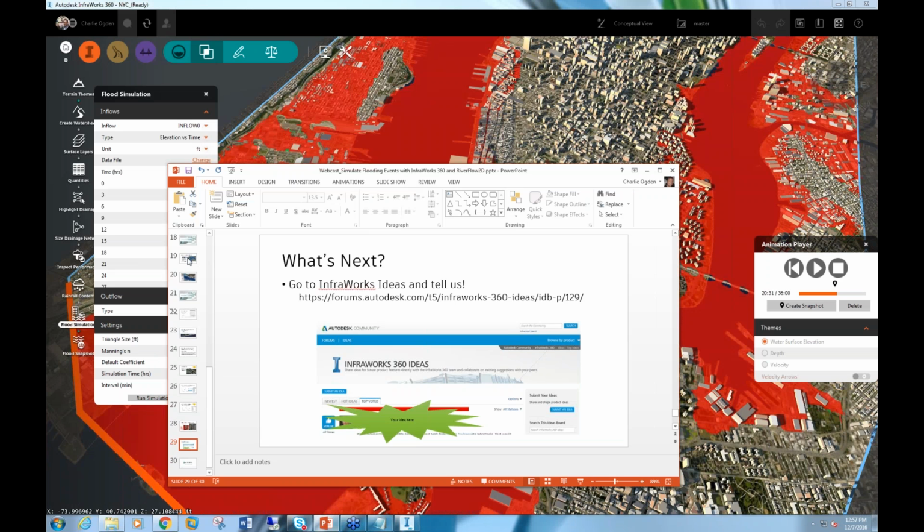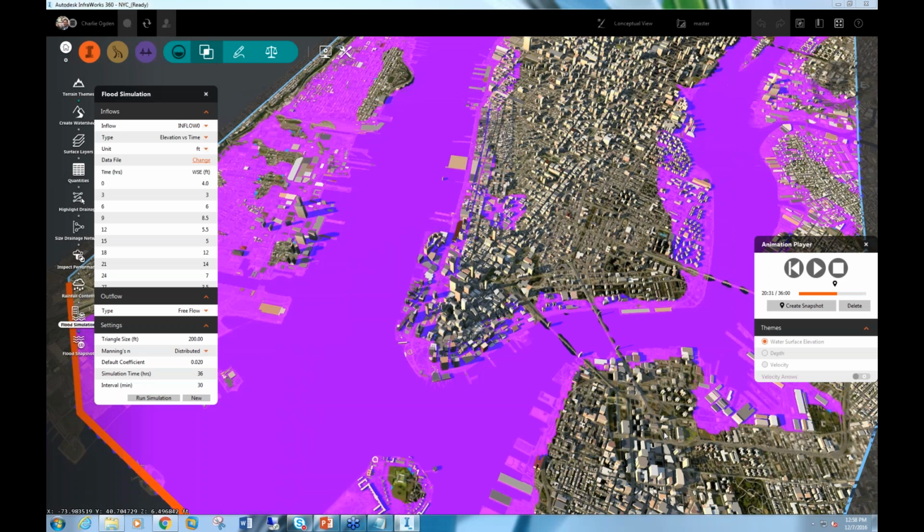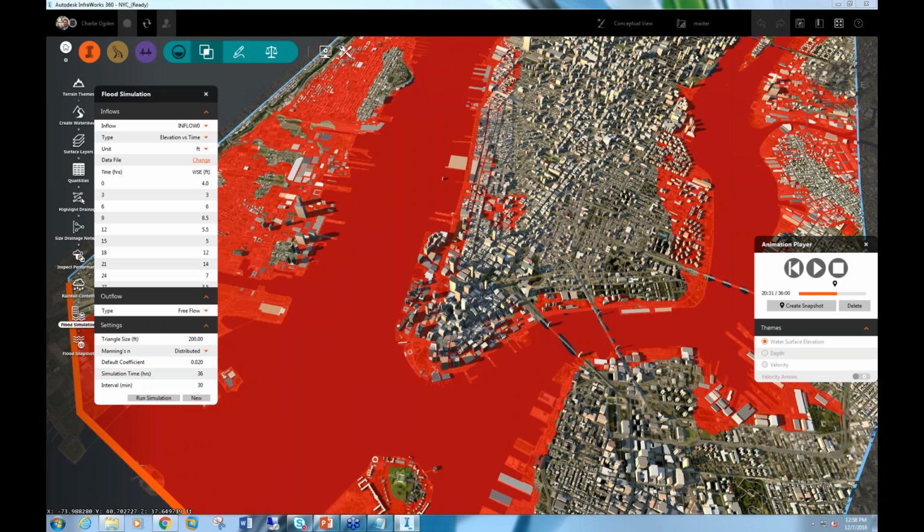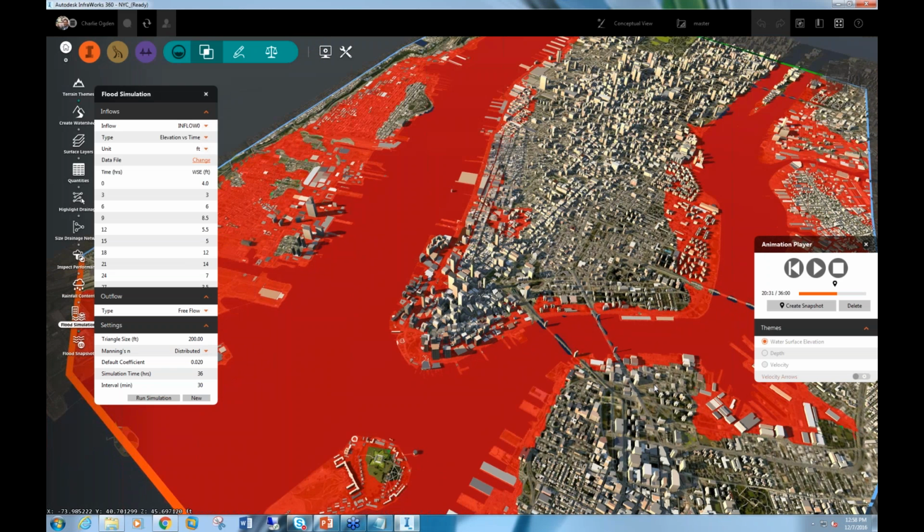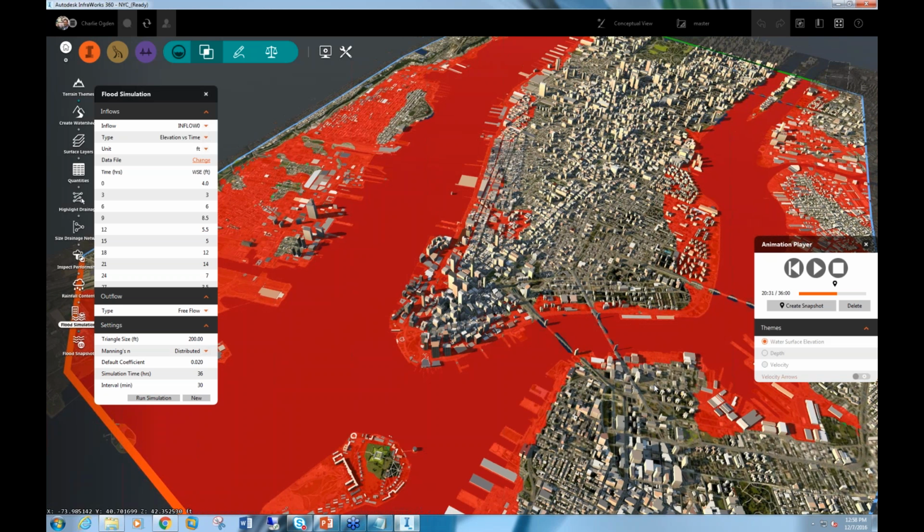And since we have 2 minutes left, wondering if you guys can answer a couple more questions. Or just one more question we have here. Can the results be exported by time? So can the border of a flooded area at every hour or water surface be exported as triangulation? Any thoughts there, Charlie and Reynaldo?